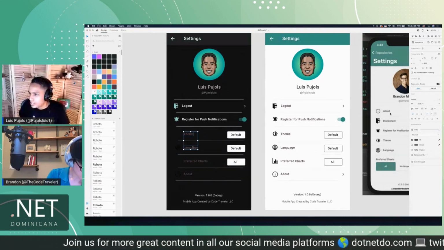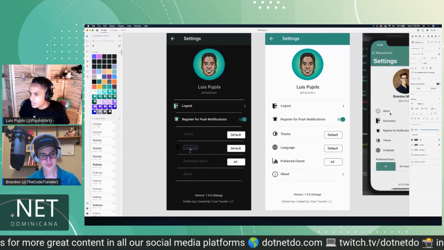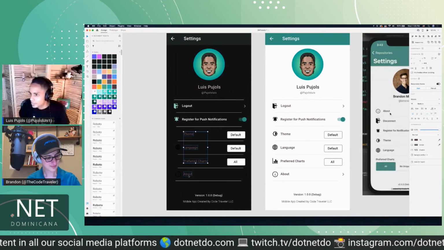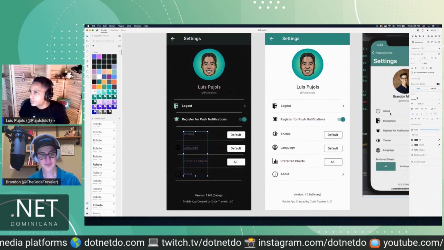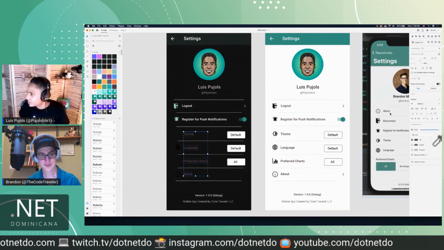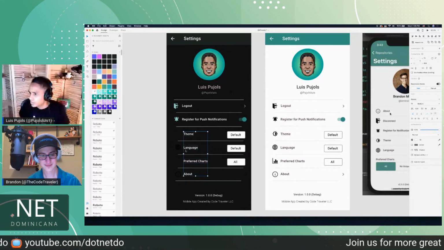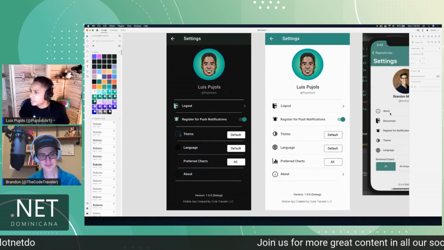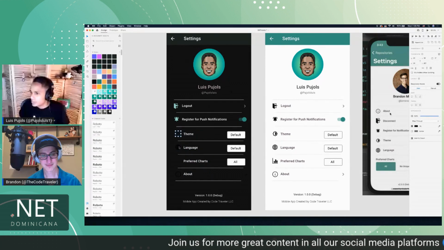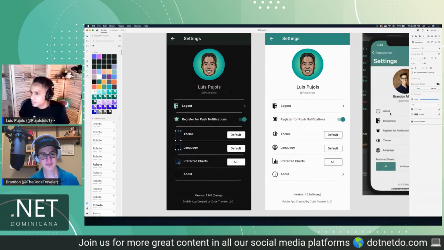Select, let's say, all of the text, and where's the color picker? Color picker. There you go. And select all the icons.